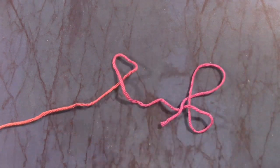To start, you're going to want to pull out a little bit of your yarn so that you can work with it. Mine came out in a little bit of a yarn barf, which is why I'm currently untangling off camera. I feel like this always happens when I film tutorials, but if I'm not filming a tutorial, then I don't get the yarn barf. Okay, here we go. Finally have my yarn pulled out.